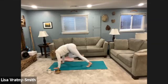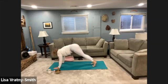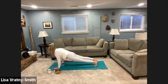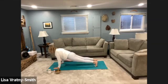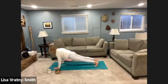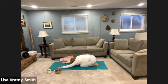And then we'll gently step back with the right foot, lowering the hips into plank. Again, knees can come onto the mat or forearms as well. We'll bring the knees down, hips to the heels. Resting here for a moment. Take a breath or two in and out.